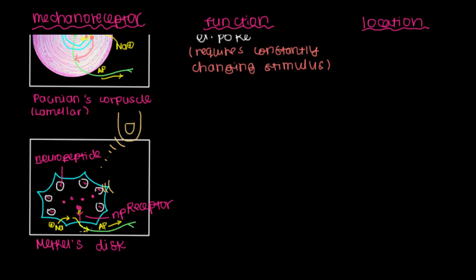And with Merkel's disc, like we mentioned, this is just a specialized keratinocyte, or an epithelial cell. It's just like what we have sitting in our epidermis. So much so that it's located itself in the epidermis. It's found in the stratum basale. And sometimes it could be even lower in the papillary dermis. So it's in the interface between the stratum basale of the epidermis and the papillary dermis. So I'll write two here to emphasize it's in between these guys. And so the trick is that if you remember that this is a specialized keratinocyte, like what's in the epidermis, you remember then that it sits pretty high up in the stratum basale to the papillary dermis.